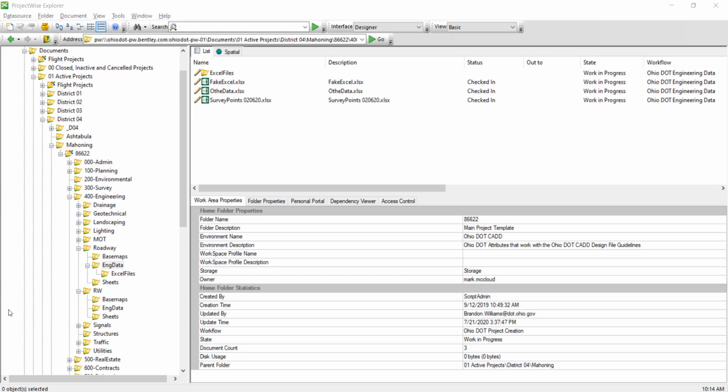In this video, I'm going to go over how to copy and move folders from within ProjectWise. So if necessary, you can copy or move folders to another location in the data source. When you copy a folder, the selected folder and its contents, like sub work areas, if there are any subfolders, documents, attributes, workflows, permissions, everything gets copied to the internal clipboard for ProjectWise.